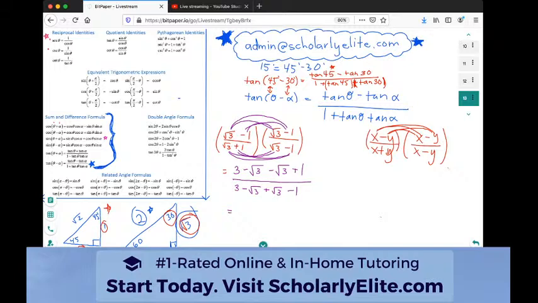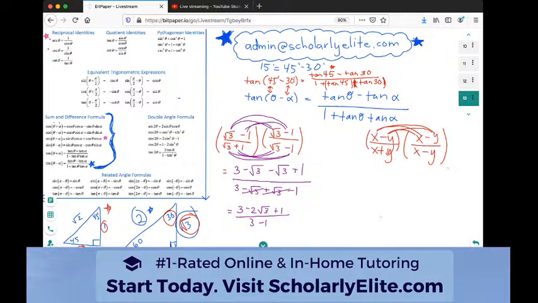Let's do our collection of like terms. Remember that these kinds of radicals, I can now collect, right? So the 3 stays the same on the numerator. This now becomes negative 2 root 3 plus 1. And I got negative 2 root 3 because I'm saying negative root 3 minus root 3, which is 2 root 3s. It's like saying a negative apple minus an apple, you've got negative 2 apples. I know that wasn't a great example, but that's the gist of what just happened, okay? So this is the simplified version of the numerator. And then here, I'm only left with 3 minus 1 because negative root 3 and positive root 3 cancel. So I have 3 minus 1, which we know is going to be 2.